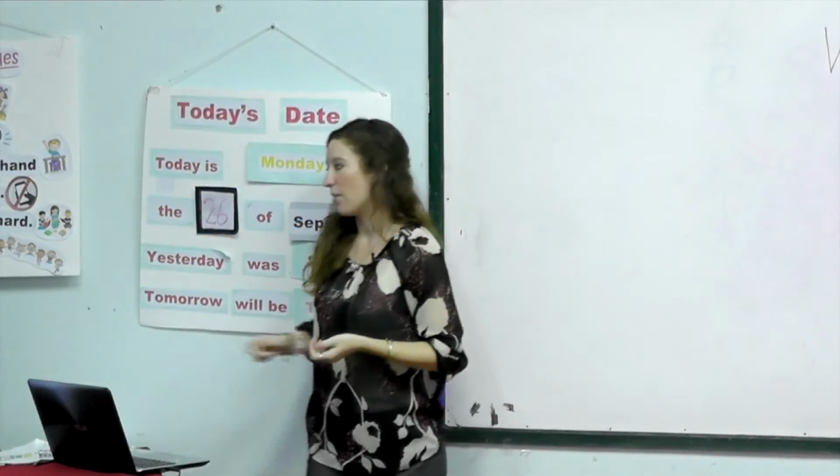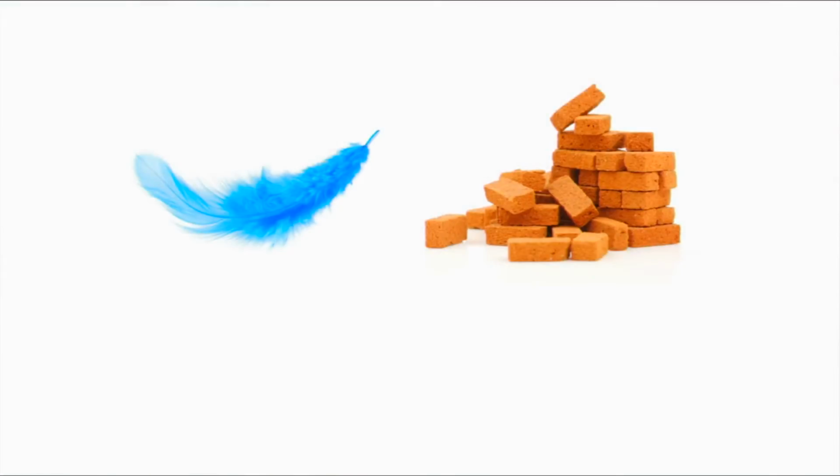Yeah, they look like rocks. They're actually called bricks, but that's not important. And a feather from a wing of a bird. So look at this, the feather. Do we think that it's heavy or light? Light. And what about the rocks here? Are they heavy or light? Heavy. They're heavy. Hair? Heavy or light? Light.